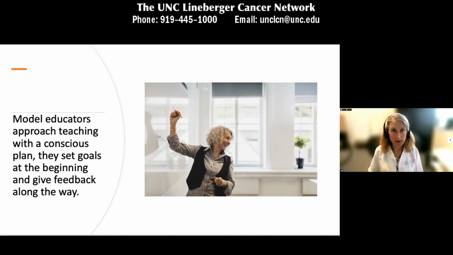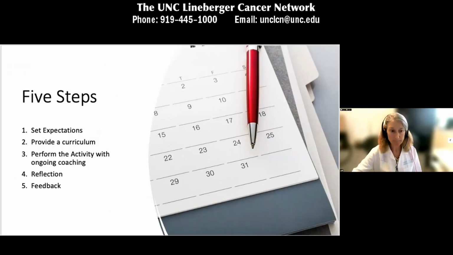So let's pause for a minute and just go over what we've just discussed in this miniature lecture. Model educators approach teaching with a conscious plan. They set their goals at the beginning and they give feedback along the way. This is regardless of whether you're in a classroom setting, in the clinic with your trainee, or on the wards. We are all teachers and we have to follow these steps. The 5 easy steps are to set expectations, provide the curriculum, perform the activity with the trainee, reflect on what you've done, and provide formal feedback for those activities which are longer than one day.